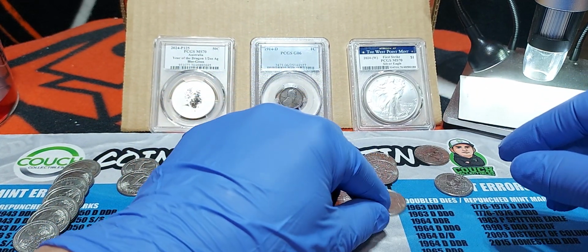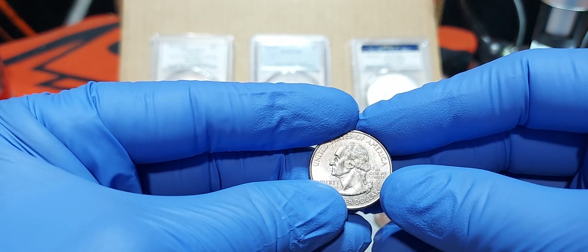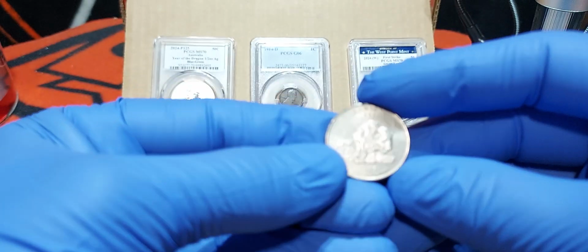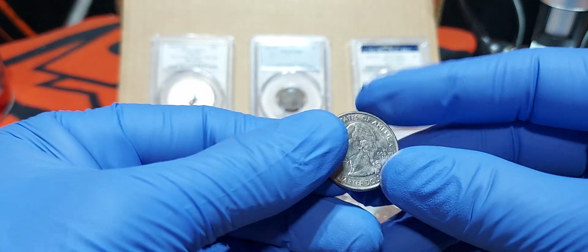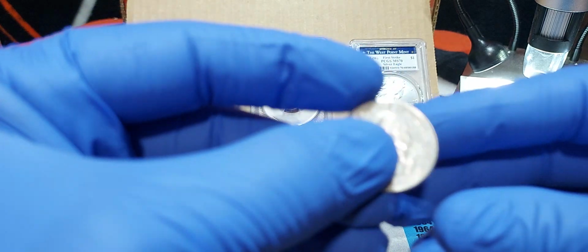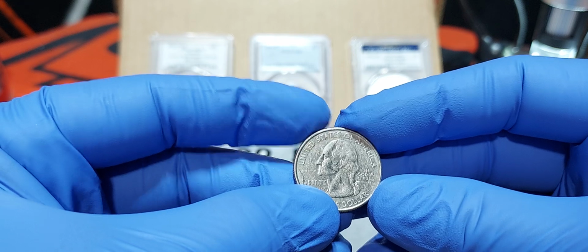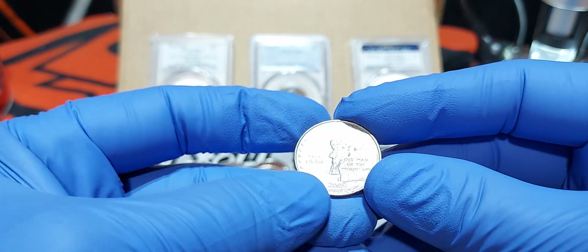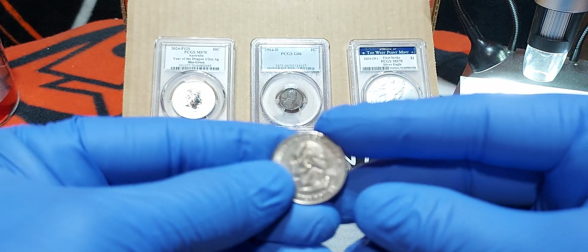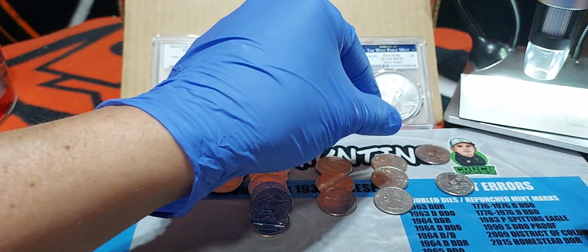Then I found 3 coins. These are the In God We Rust, Kansas 2005, weakly struck T that had, I think the die was over abraded or cleaned and it left a really weak T. So I found those 3 as well. This one is really, really weak, as to have removed the entire mint mark of Philadelphia. Pretty crazy. Oh, this is the New Hampshire. So the 2000 New Hampshire. This one does not even have a mint mark. So we'll look at that one a little bit more in depth. And the other 2 are the In God We Rust errors.